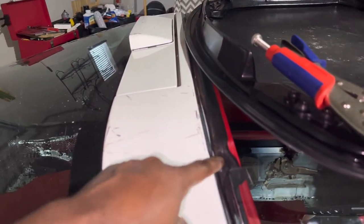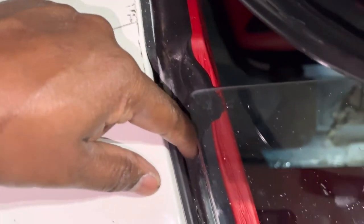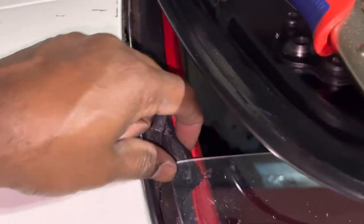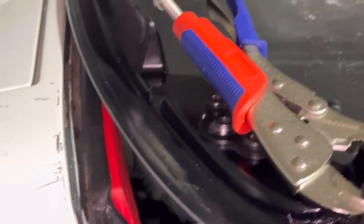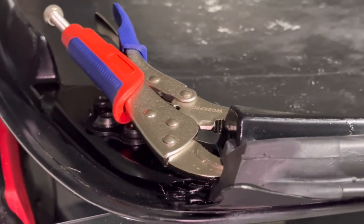I've already started pulling a lot of my weather strip that goes around my doors. I'll pull out the rest of this. Need to pull my interior pieces back out so I can pull this and get the rest of my weather strip on order, so that way I can do the rest of it. The back doesn't seem as bad, but there's a few areas like right in here where I actually got water sitting up in there. I pulled it outside, so I need to get that out of there.